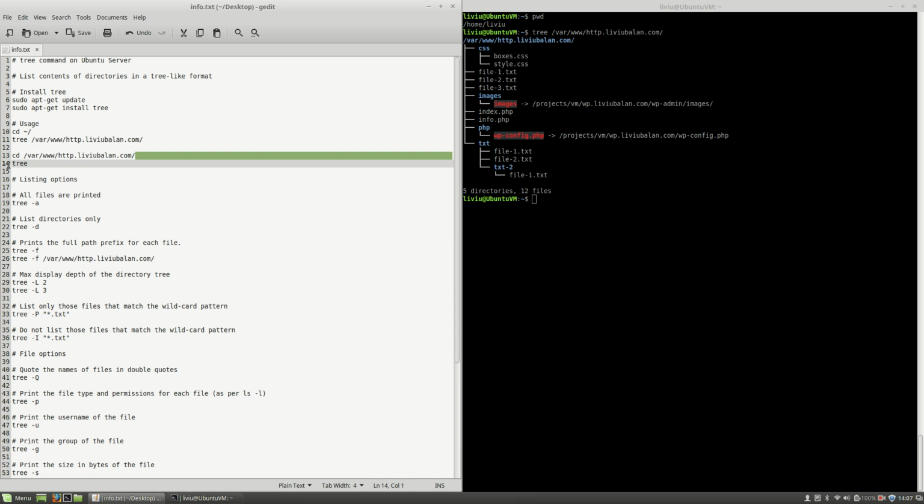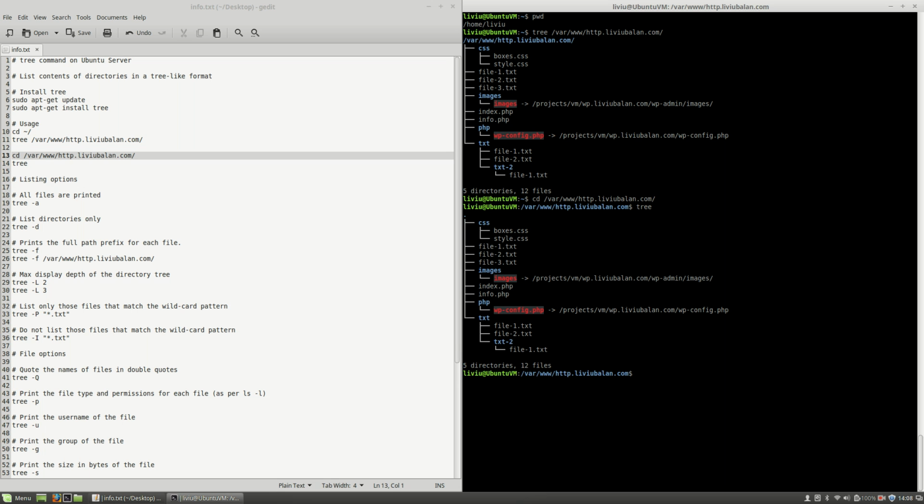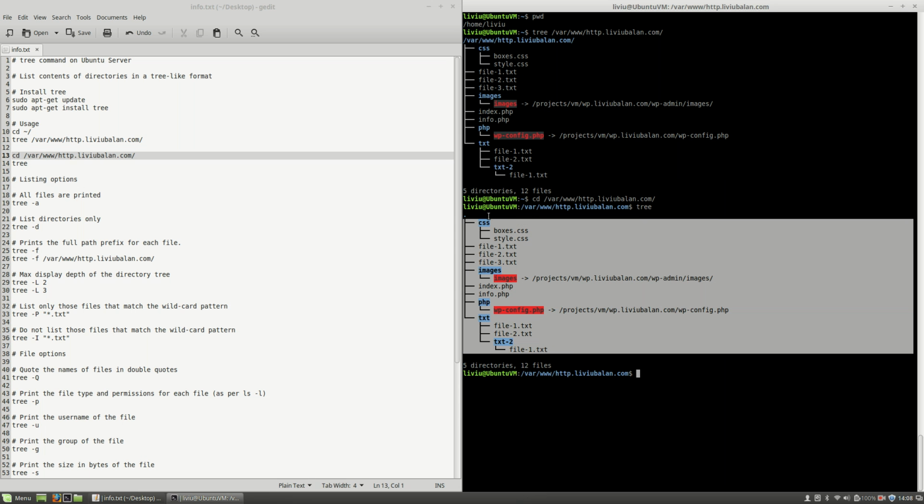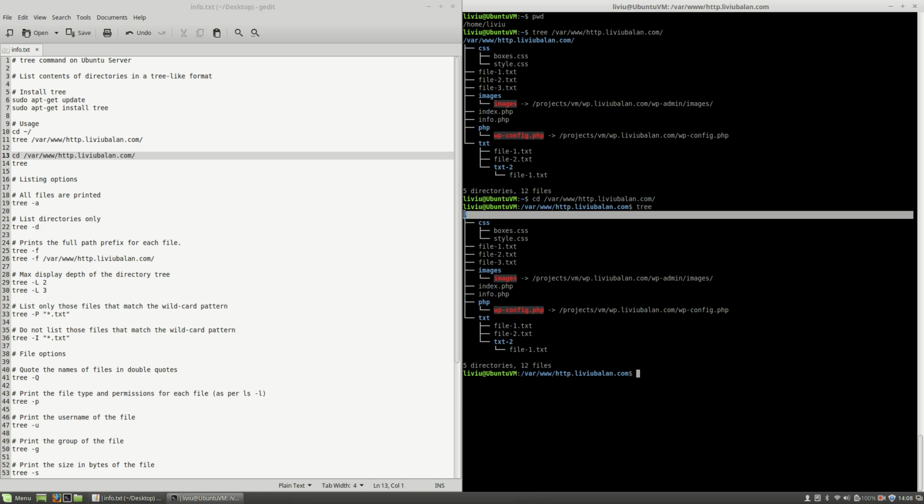If I change the directory to the directory that I used earlier using cd var www http.liviubălan.com, now I am able to use the tree command specifying only the tree into the command line interface. Hit enter, and now the same output is shown, as you can see here, but the main difference is the root of the tree command, the root of the listing.